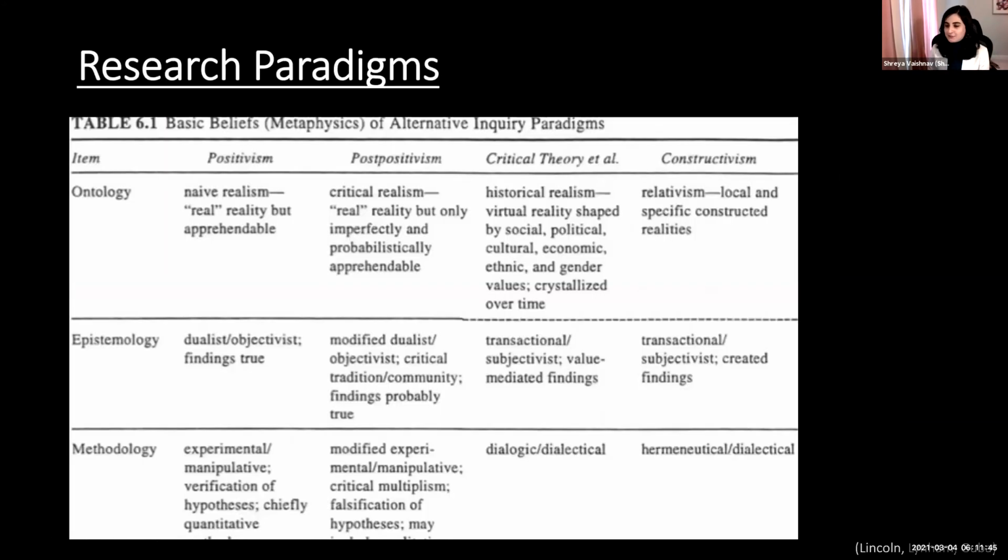So before we even talk about action-based research, it's important to look at the different research paradigms that researchers have predominantly used in the last however many years that research has existed. So we've looked at positivism, post-positivism, critical theory, and others, and constructivism, right? They fall under qualitative approaches and quantitative approaches, with positivism and post-positivism under quantitative, while critical theory, feminist theory, constructivism, all under qualitative.